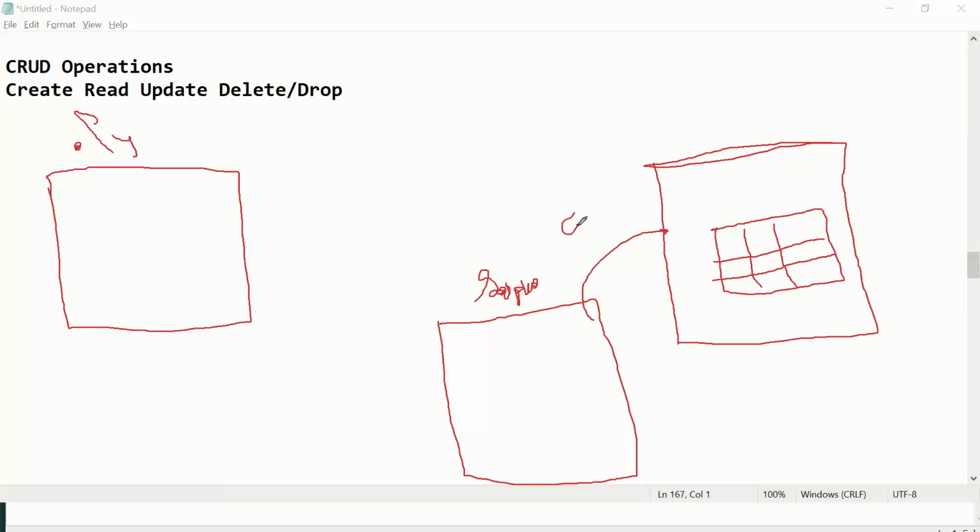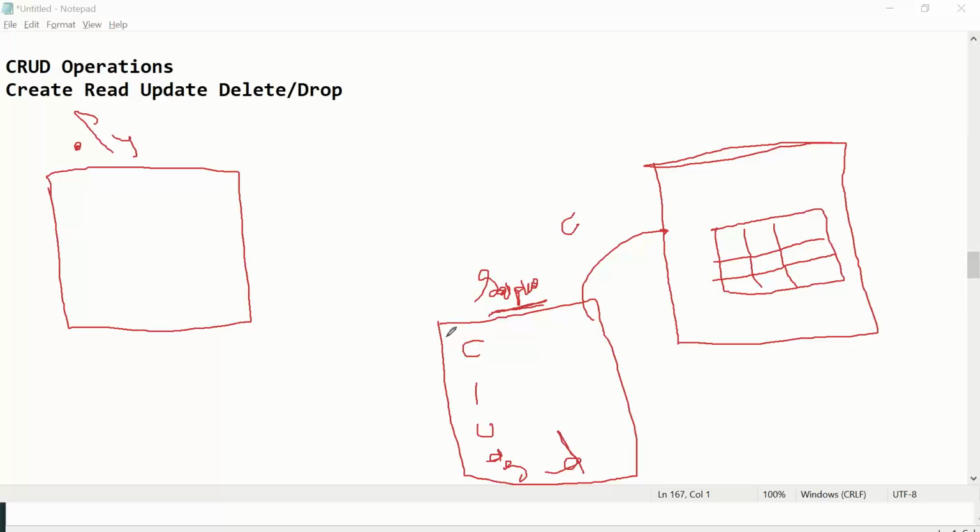Likewise you have to connect to a database. Once you connect, you can start working with your database: you can create a table, insert data, update data, delete data, select data, drop data. These are the basic commands I would like to show. Now I am going to open a new window called SQL Plus.